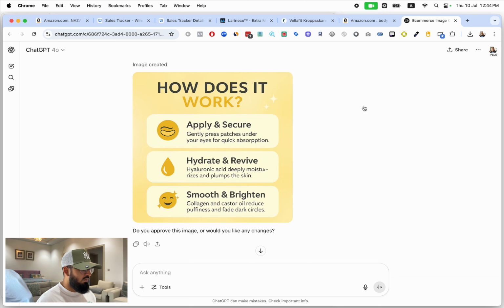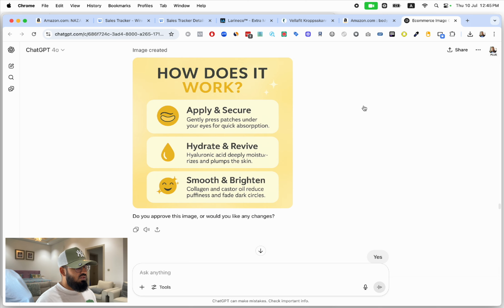By the way, when I was developing this AI employee, and I develop all of mine myself because I'm a full-time dropshipper, a full-time e-commerce business owner, I know what e-com business owners need versus other businesses, like digital, or a real estate guy, or a course creator. They have different needs. E-commerce guys, we have different needs, okay? Our need is a branded look and feel and consistency across everything, okay? So this is what I really paid attention to when I was developing my AI employees.